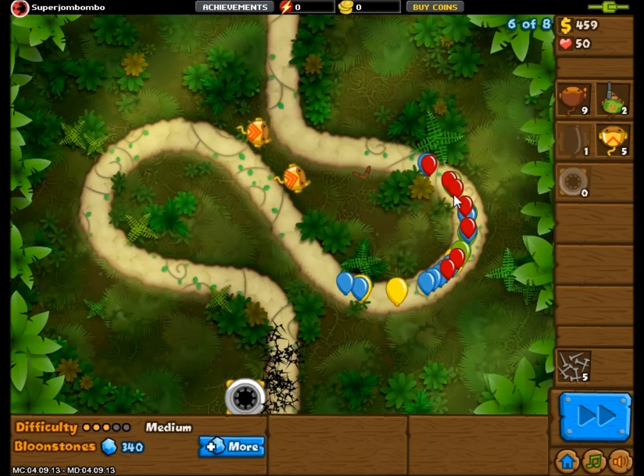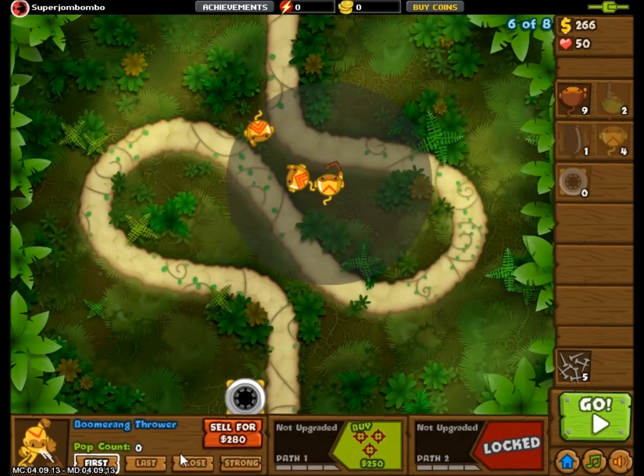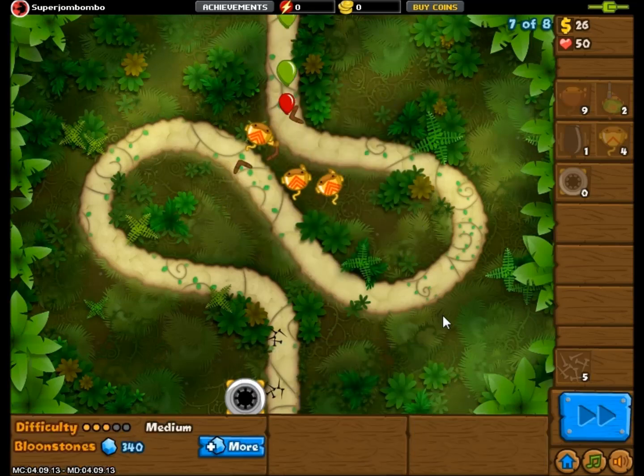It can pop camo balloons. It can do a lot of awesome stuff for your early game. Or I guess this is realistically like mid-game. I don't know. I think reds and greens are kind of early game. Pinks, whites, leads, blacks, kind of mid-ish game, and late game is when you start getting Moabs and stuff like that. At least that's the way I think about it.